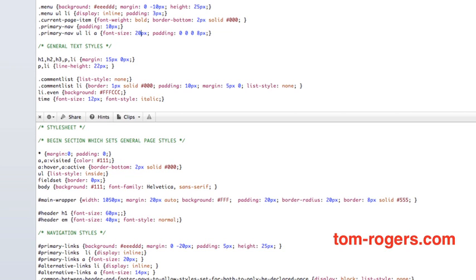What else is different? Well, the actual list items themselves are set to display inline, and they don't have any padding, so we're going to take out our padding.